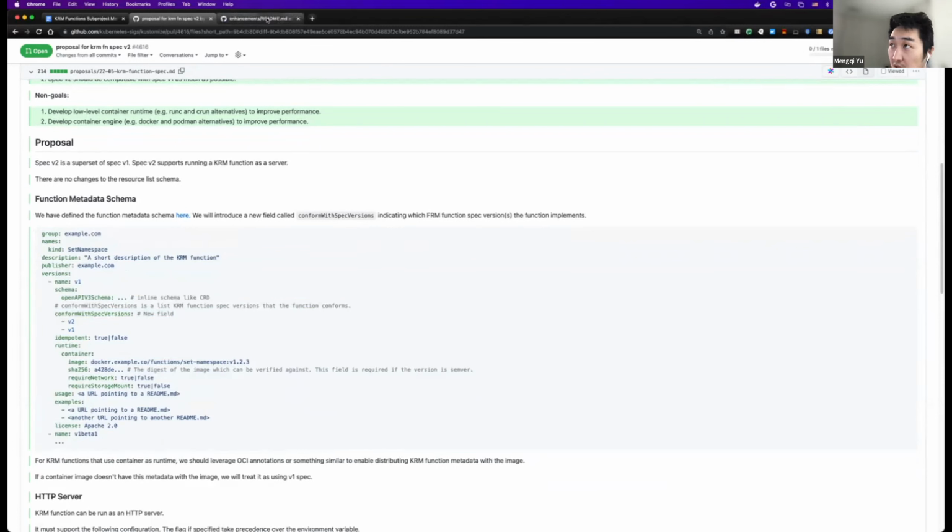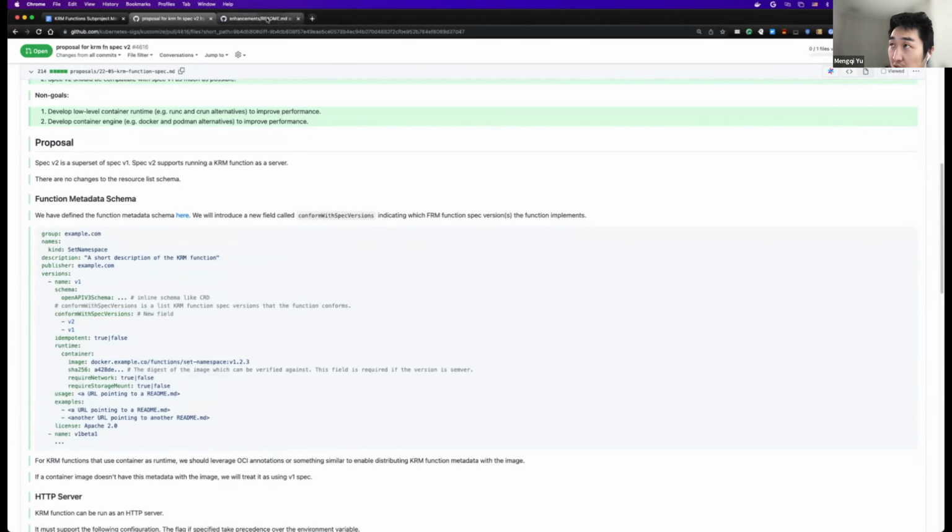Currently, what we support in spec v1 is always YAML. And also, this HTTP server needs to support a flag or environment variable as part of the spec, so that when someone or some tool needs to invoke it, it knows what flag to use.